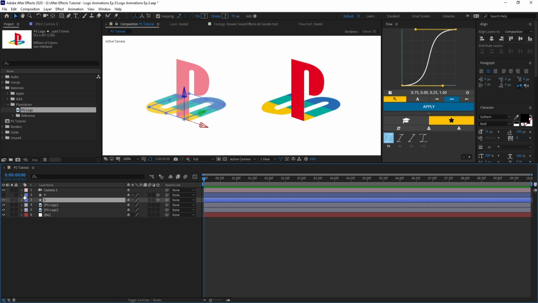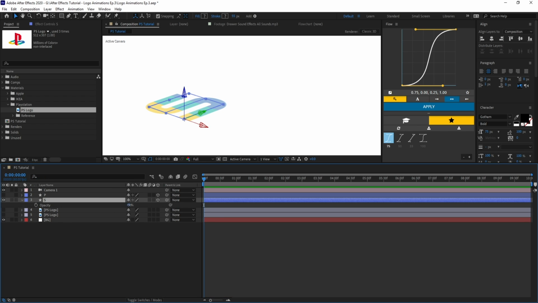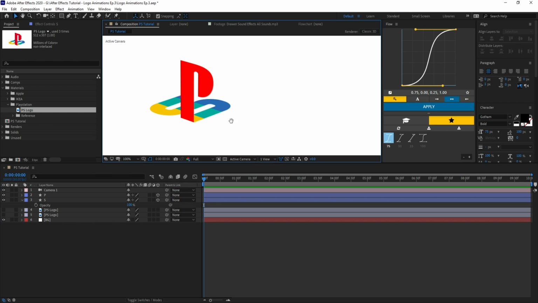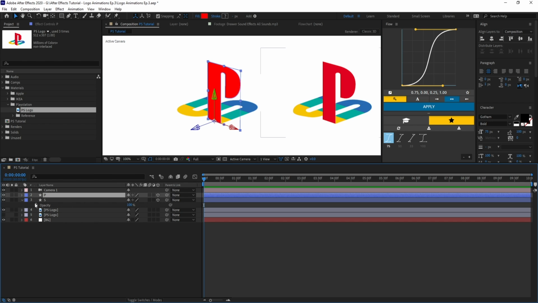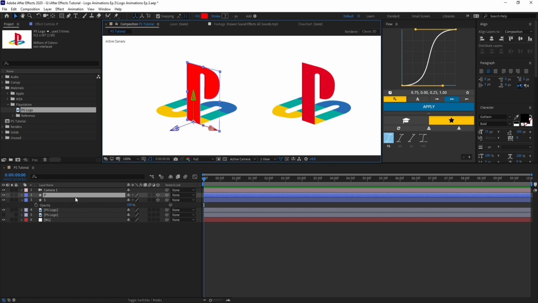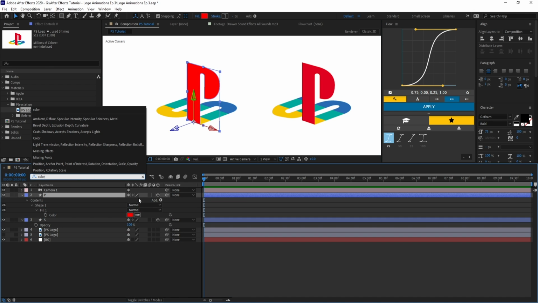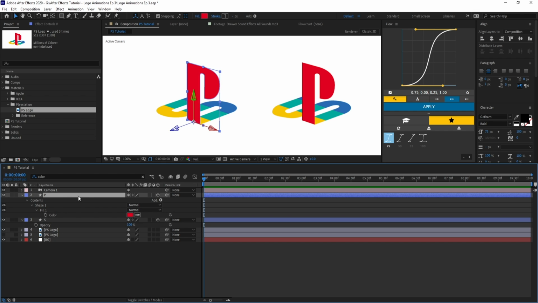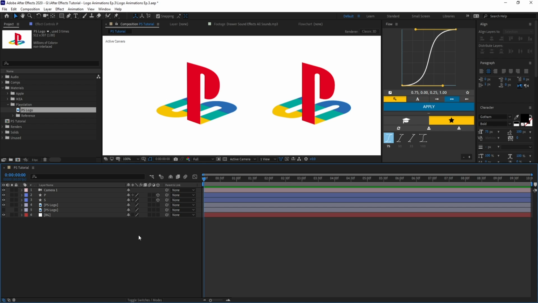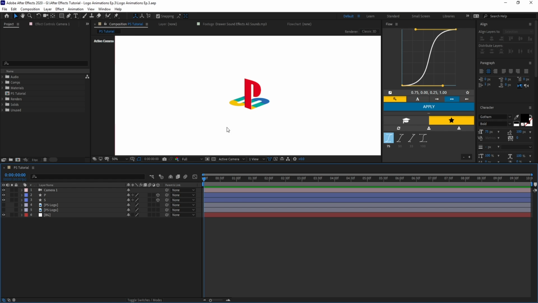Okay, now if we clear the search, shut off the original logos and bring the opacity back to 100%, you can already see what's going on. Now, of course, we also need to get the color for the P. In order to do that, we could either go down to the color for this and pick that, or we could have added, say, a fill effect or a tint effect or whatever works best for you. I like to keep things as clean as possible, so in the future, if you want to make any adjustments, we can easily do that without having to hassle around the scene. Okay, we're pretty much set up with the shape, and now we can start animating.